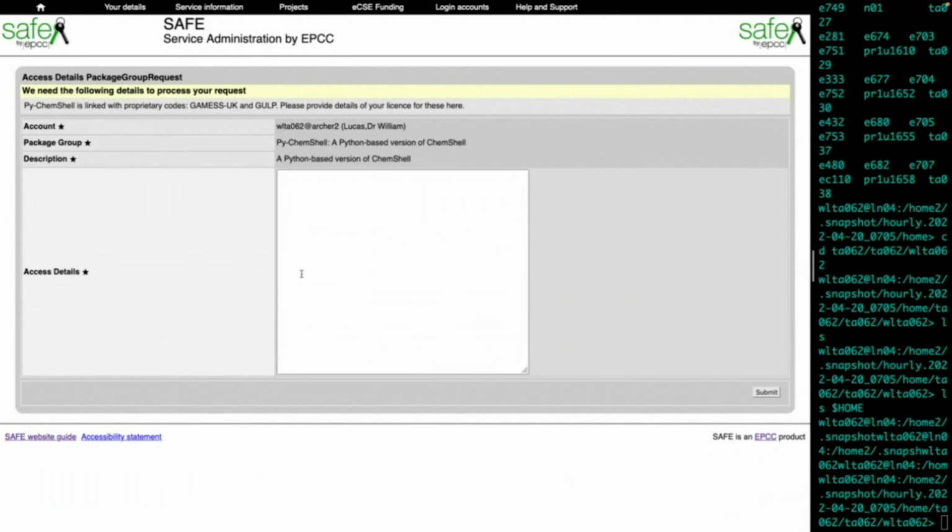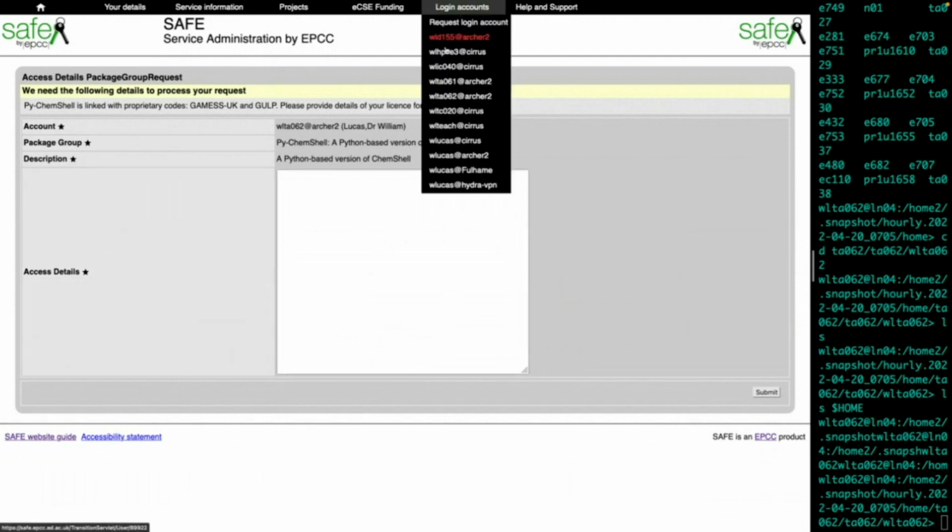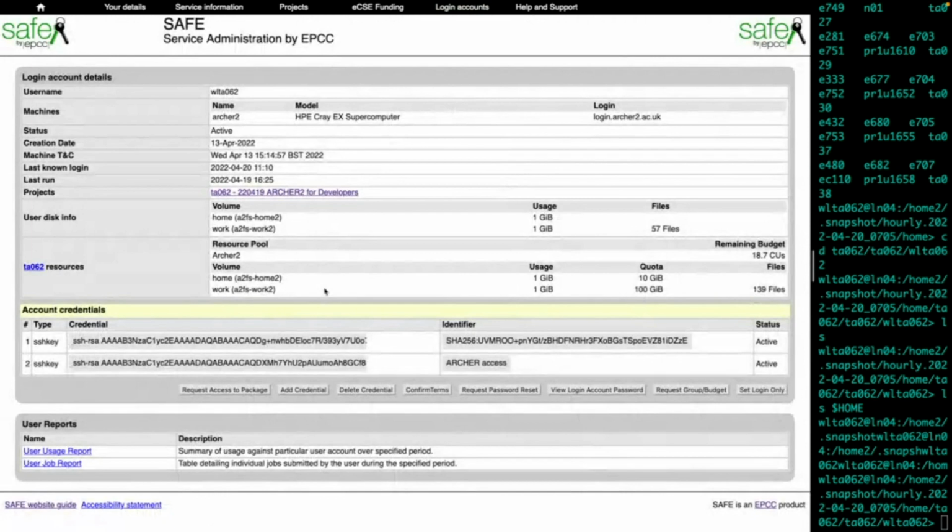And assuming that you've provided enough details, that'll be checked very quickly with whoever is responsible for licensing on PyChemShell. Whenever they get back to us, we can then activate your access to that. Add credential, delete credential. We spoke about these. Lets you add extra SSH keys if you want to log in from other machines.